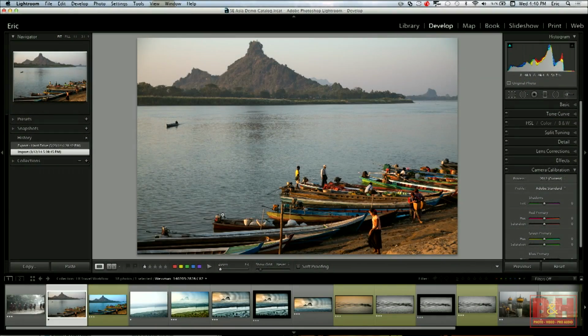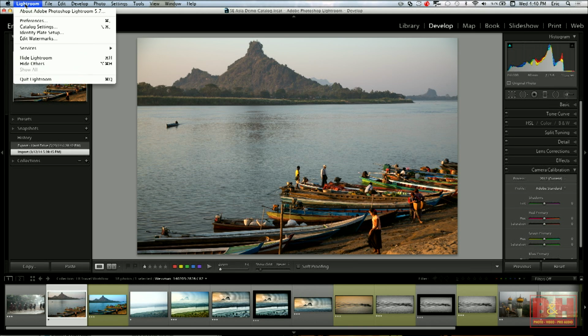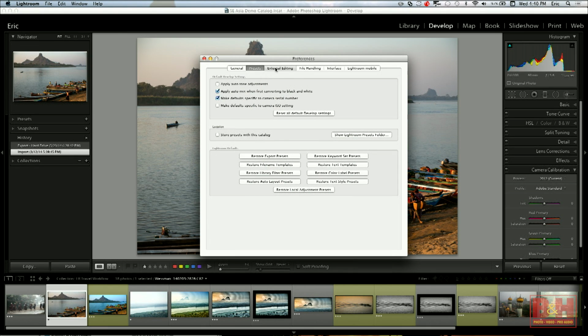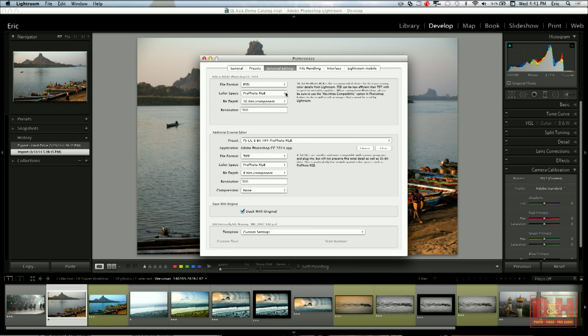But it's very easy to move from Photoshop into Lightroom, and basically what you would do, like for this image, you just do Command E as the shortcut. When you set up your preferences, which you would do through here, Lightroom on the Mac, on the PC it's down at the bottom of the Edit drop-down menu, you can determine your external editor, what size, what kind of files you want, what color space, how big, 8-bit or 16-bit, and the resolution. You can also set your second one. The one that's set in here is the one you're going to get when you do Command E, the shortcut, to edit in. This one down here is like your second choice, and it would appear in a list of options. And those options are going to probably be a lot of your filters, your plugins that you've added on.